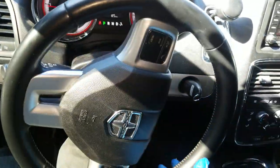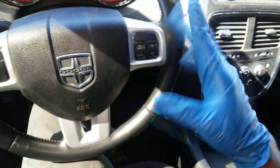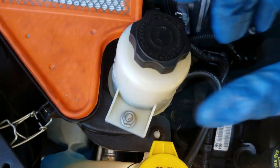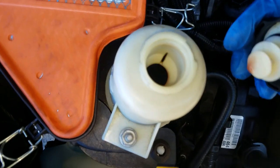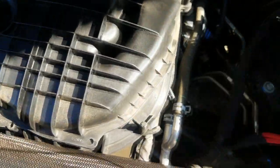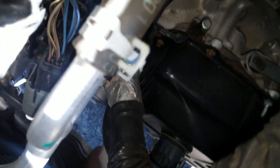If it was power steering I'd probably be getting a different sound. You can simply go out and check the fluid — let's do that. Oh man, ladies and gentlemen, that is not a power steering noise. Let me take a look at the power steering fluid — it has power steering fluid in it. We left the cover off last night. Again, we started up this morning, and I repeat: that noise is coming from the 62TE transmission. It is not a power steering noise.